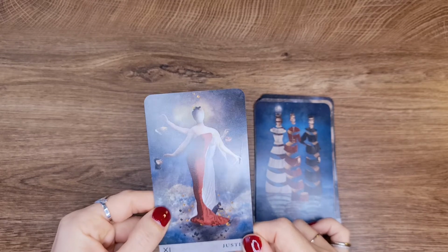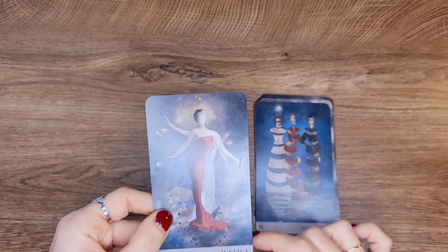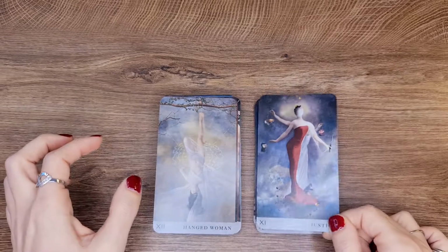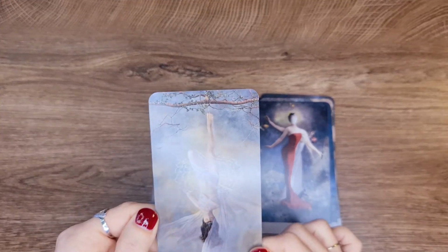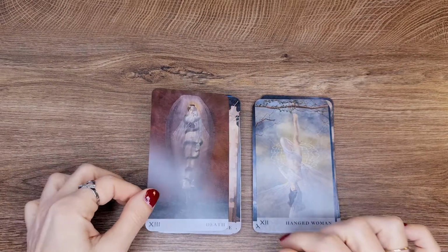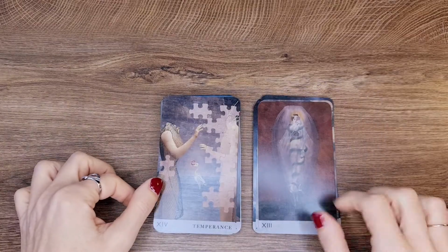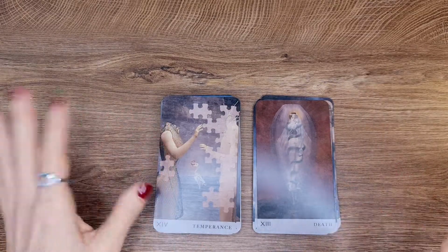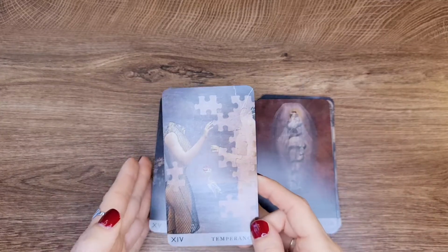Now, Justice, very nice Justice. Multi-leveled, multi-layered Justice. The Hangman, which is a woman. And then Death. Look at that, Death. Very nice. I like Death when it's done with respect, because death is just another phase in life.